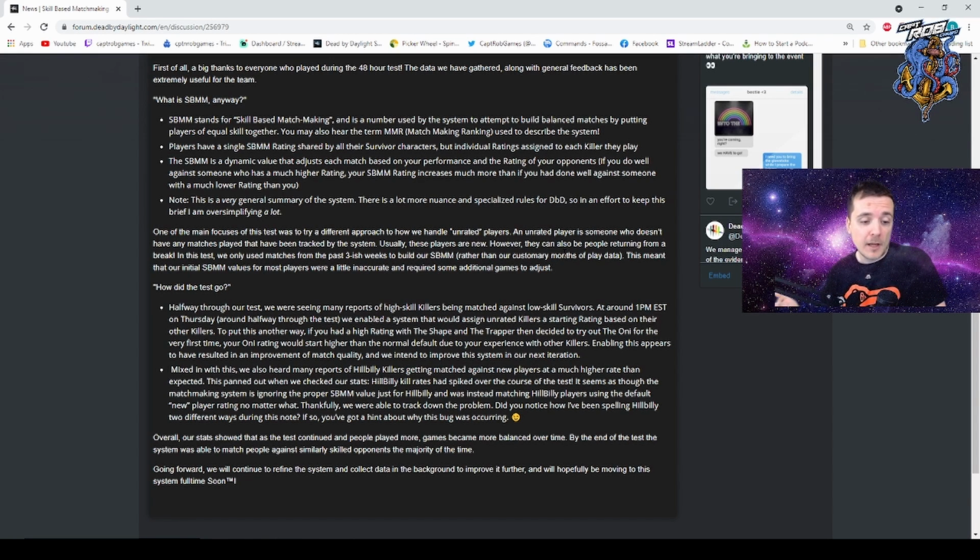One last note before I end this video. I find this pretty funny. People who had done the test recognized that Hillbilly seemed to be very, very bugged as far as the matchmaking went, and they were facing pretty much new players at a significantly higher rate, and they actually saw a massive spike in the kill rate of Hillbillies. It turns out that they may have made an error in the word hillbilly.